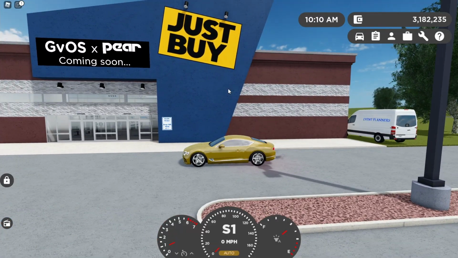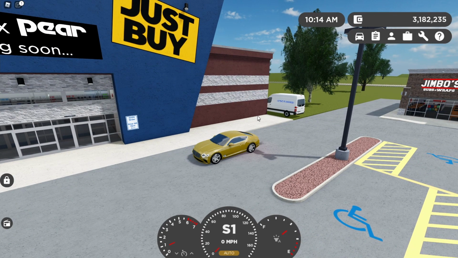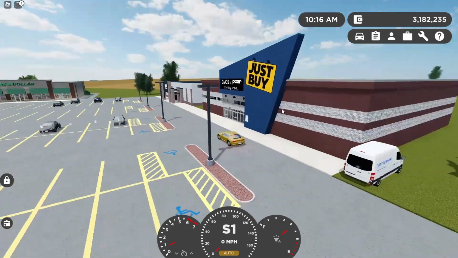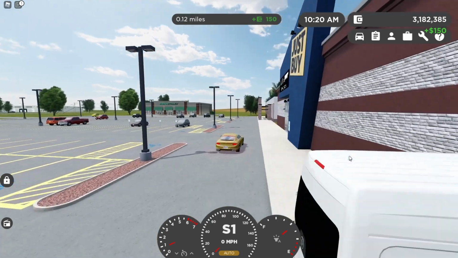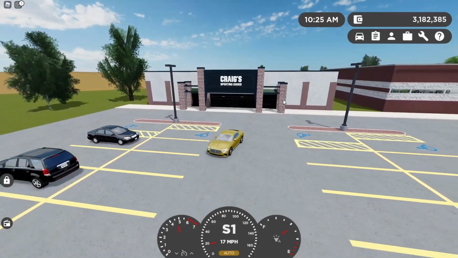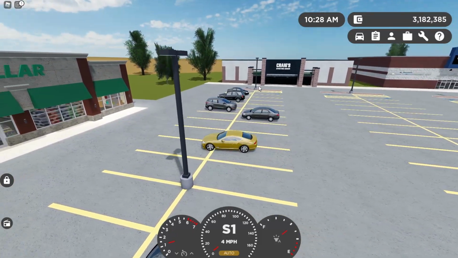There's so much stuff to check out, and it's really fun, especially if you're just a little bit bored and just want to basically browse and look at all that cool stuff. And over here there's an event planner's van, which is kind of just off to the side, and it's one of the only unique vehicles that they've put in the game, so it's really interesting that that is there. Craig's Sporting Goods unfortunately does not have any interior, but hopefully it will get one soon. It'll be really interesting to see what's in it.